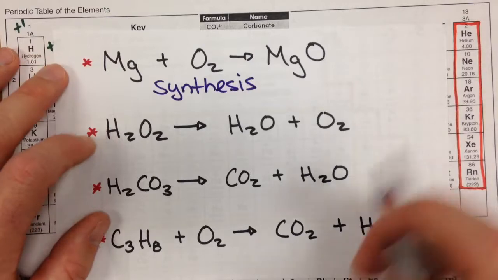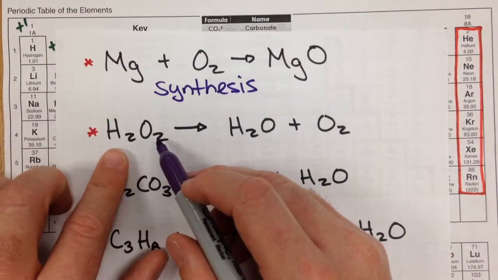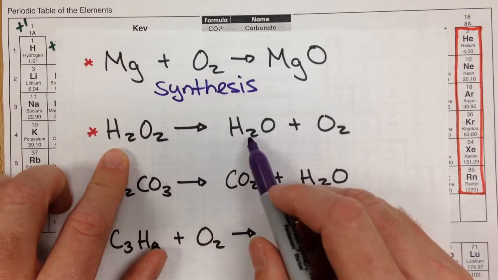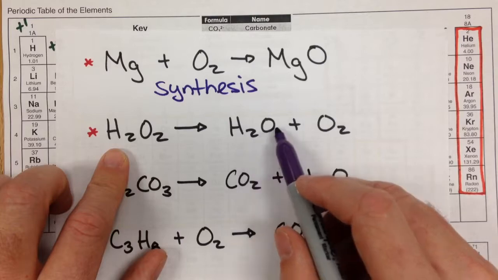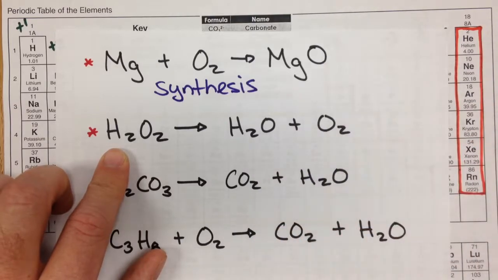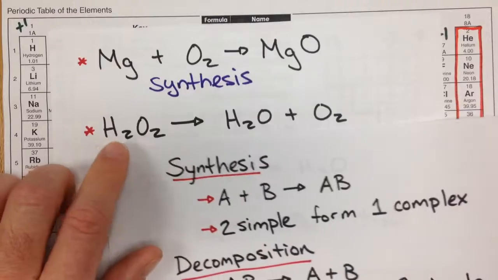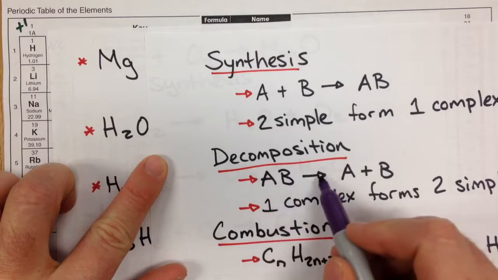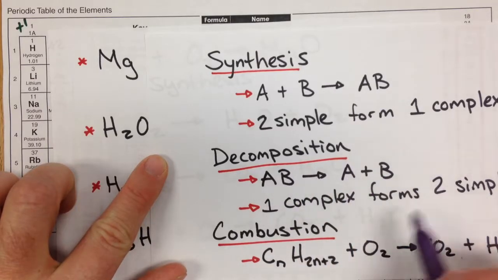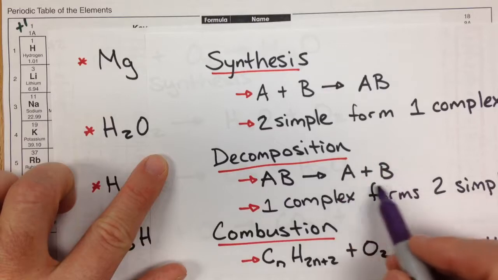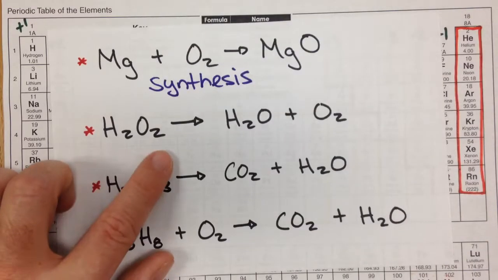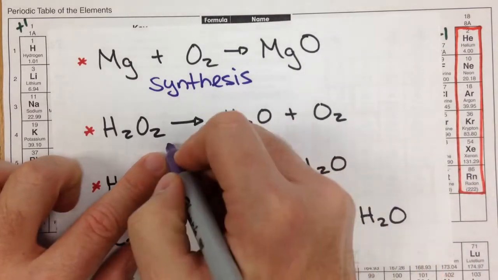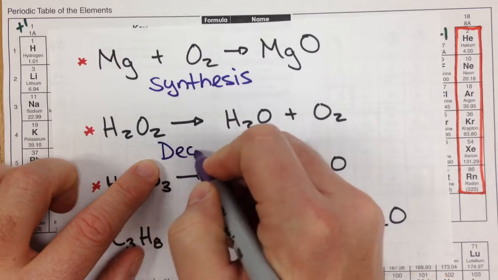Next up, we have H2O2. This would be hydrogen peroxide. You have that in a medicine cabinet, more than likely in a brown bottle. It'll break down to form H2O and O2. And this clearly is a decomposition reaction where you have AB, a complex thing breaking down into 2 or more simpler substances. And those simpler substances could still be compounds. And in this case, those simpler substances are compounds, but that's okay. This is still a decomposition reaction.